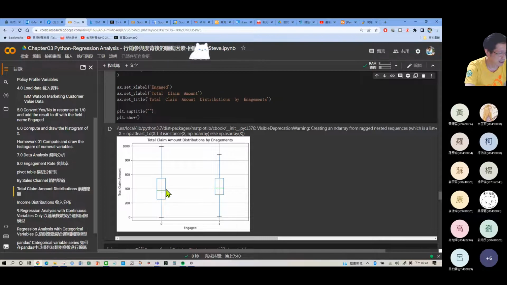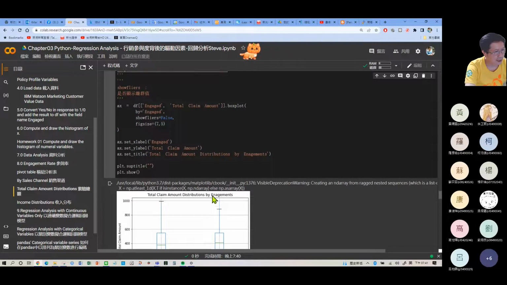The average for engaged is more than $400 US. For not engaged, the average is less than 400.